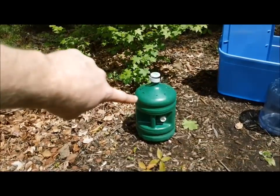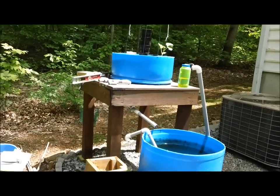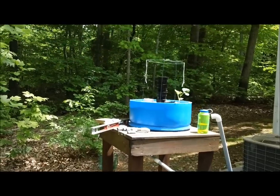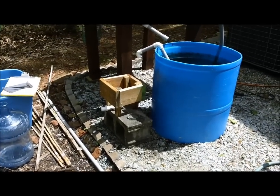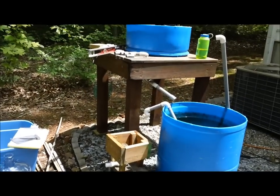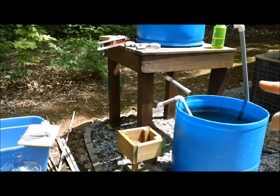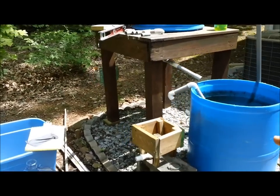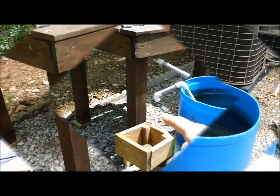If you've seen some of the other episodes, you'll notice the swirl filter right there is missing. I have decided to take this free day project day of mine and retool the system. I've been looking at some of the YouTube videos about the gravity fed swirl deal, and I bought some bulkhead fittings, and I'm going to attempt this.